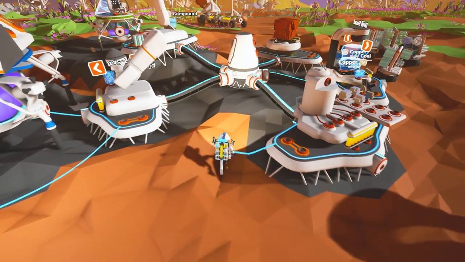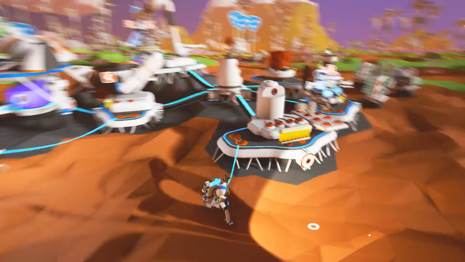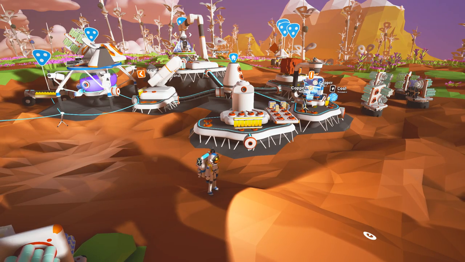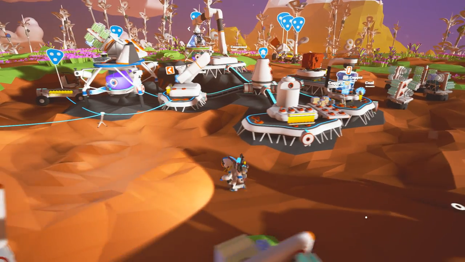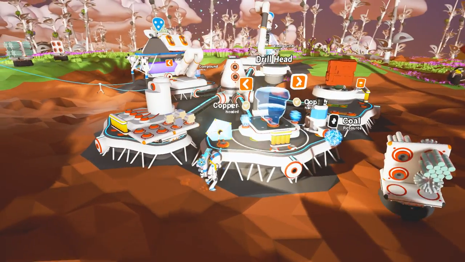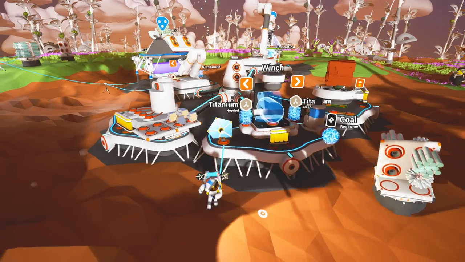I didn't make another connection anywhere on here, and I can't expand this at all. So we're just in a whole new zone where I can't do anything. That's too bad. I wanted to look at this too, the 3D printer, and see if we can get the winch on here. Because I didn't think I saw it. There it is right there. So let's get the titanium going.